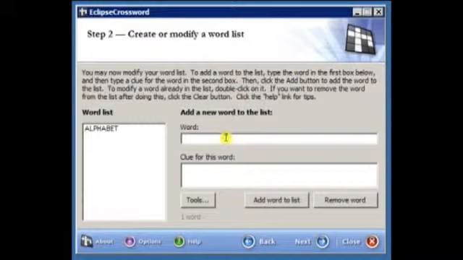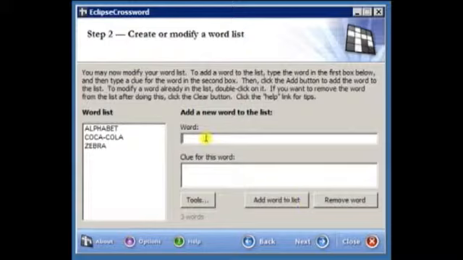Let's go ahead and add zebra, because that's a letter with a word that starts with a Z, and the clue for this is striped horse. We're going to add this to the word list. Now we're going to have something interesting. We're going to add something with a hyphen in it. So let's put Coca-Cola. And our clue for this one is going to be, it's the real thing. If you're as old as I am, you'll remember that slogan from back in the 70s, Coca-Cola, it's the real thing. We're going to add that to the list.